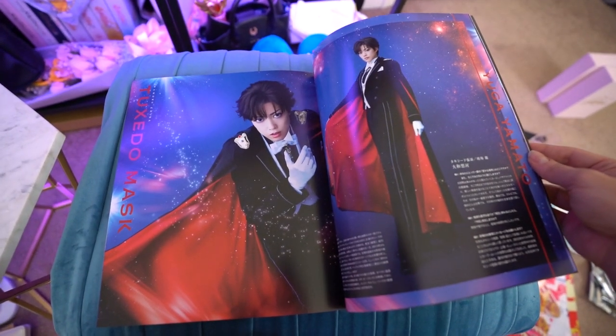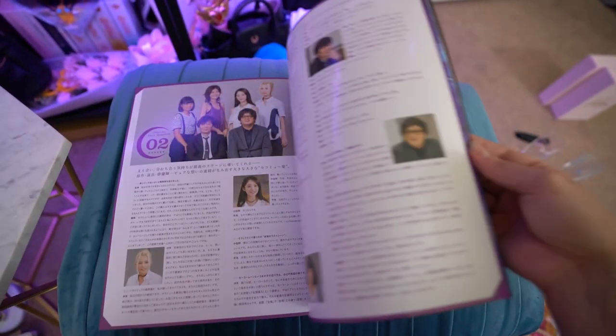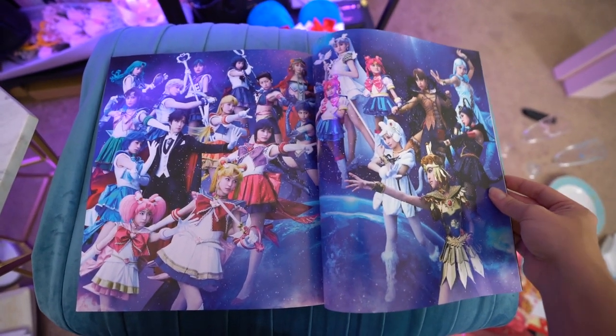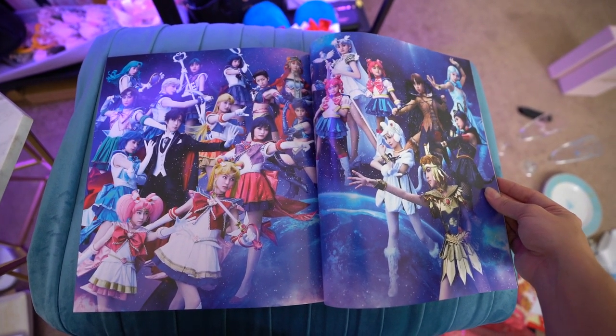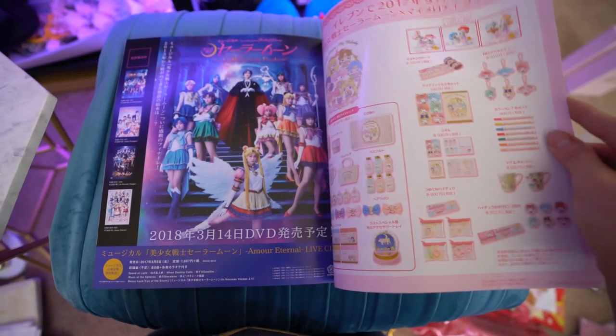Let's see what's in the back too. I'm curious about that. Ooh, there's Tuxedo Mask. So Tuxedo Mask was Yuga Yamato. And then we have a Q&A with, looks like the cast. Whoa, that's a cool picture. Check out this photo. Isn't that gorgeous? So again, this is all the musical cast.